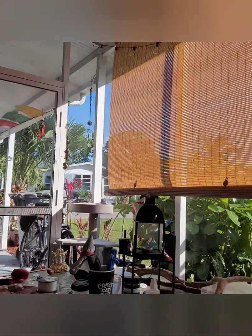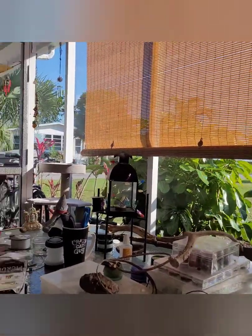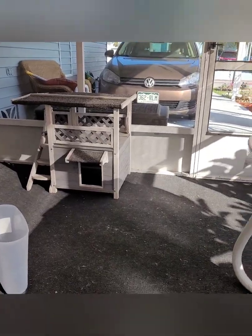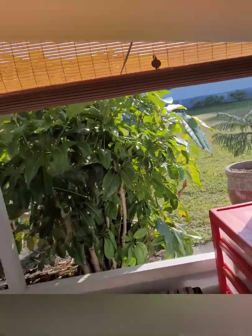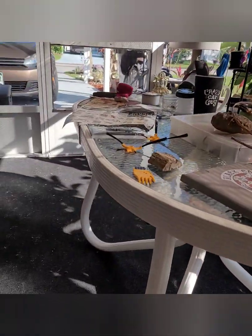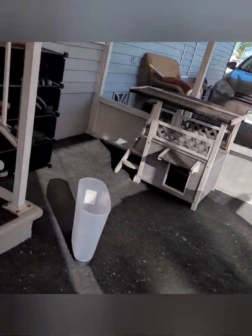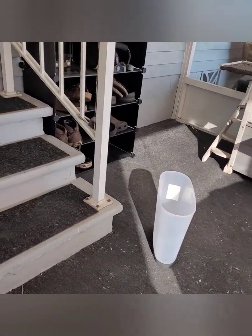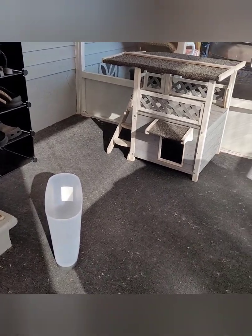That's the east facing right there. So that's the east side there. This is a really nice area. I love coming out here in the mornings and having coffee and working on my projects here. But I'm in the process of moving everything, straightening everything out because it just gets way wet in here. We had a couple of really heavy showers, and it just got way wet. Everything in here got soaked.